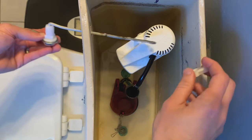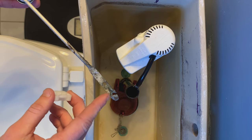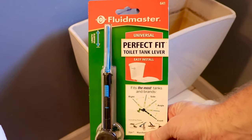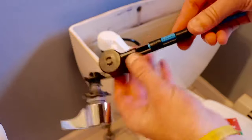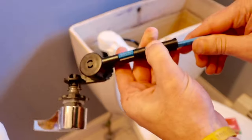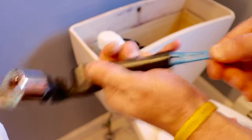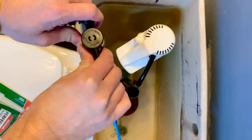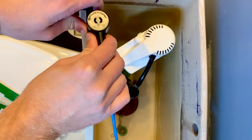The old lever was so corroded that it actually pulled the chain through one of the holes, so I had to move it to one of the other spots. The Fluidmaster perfect fit packaging says it fits most brands. Once out of the package, there are a bunch of different adjustments — you can adjust the arm length for your flapper and also adjust the angle that goes towards the flapper.